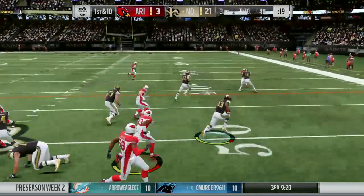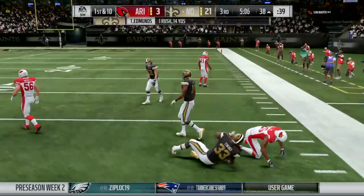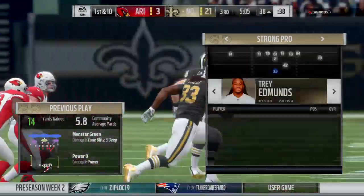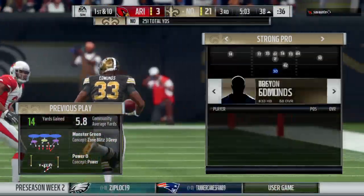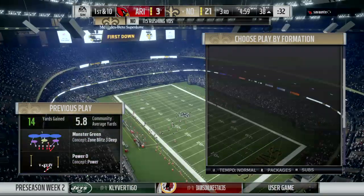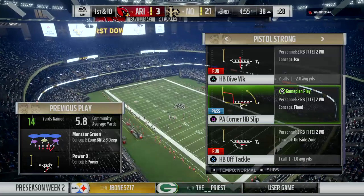Now Edmonds. And he's got some space here. And he's brought down. Back-to-back nice gains. That one for 14 yards and another first. They're trying to show you they can run the ball, protect this lead. Give it to the backs, play a little bit of keep away, don't you think? And that's probably a good philosophy at this point. Going to make that defense stand up and stop them.